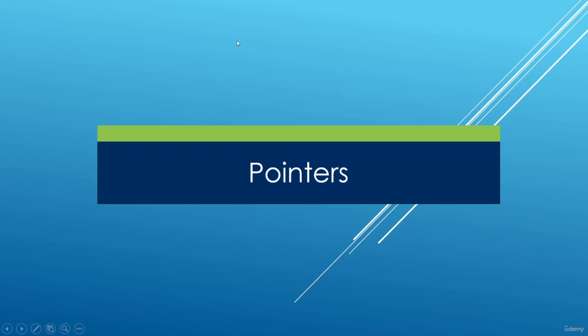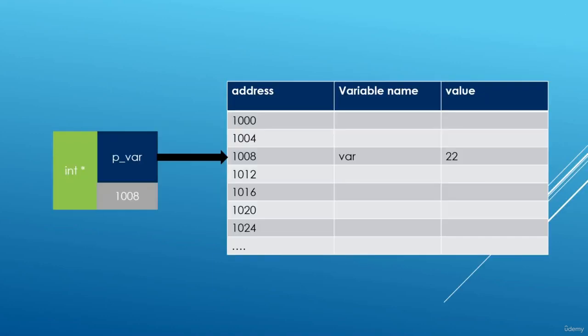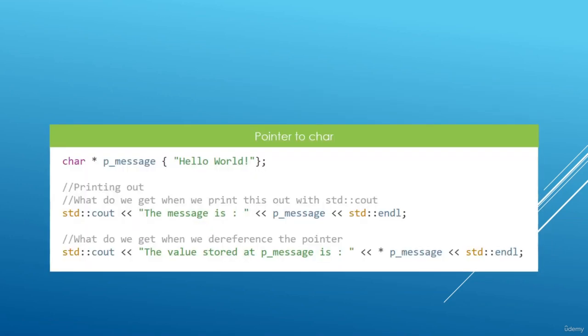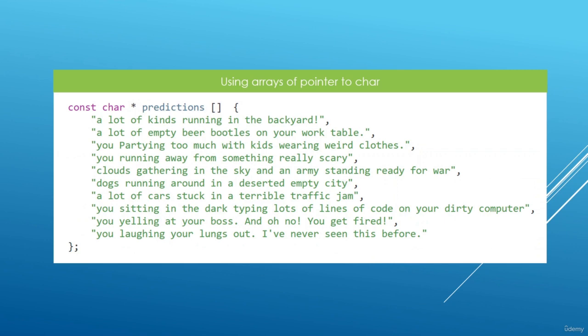Congratulations on hitting the end of this chapter. This chapter was all about pointers. And pointers are a special kind of variable that stores addresses of other variables. We looked at how we can use pointers to characters to store text information properly and conveniently. And this was used to actually improve the design of how we store the data in our fortune teller application.